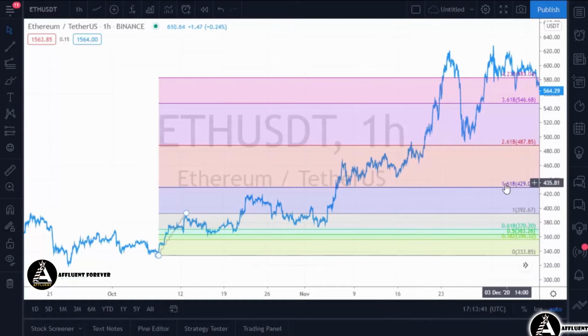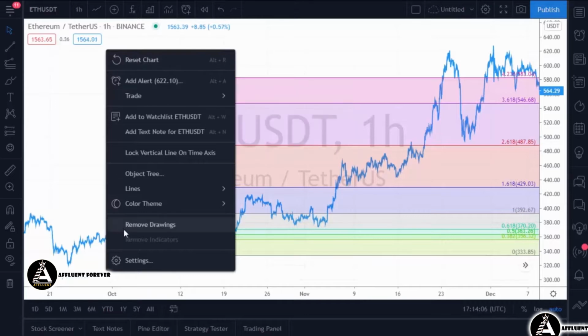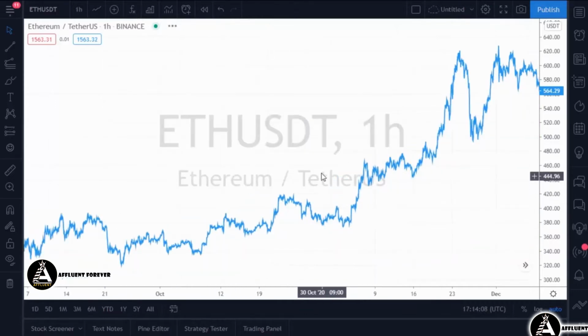Well, the 1.618 is by far the most common target. You can see that's exactly where we eventually ended up. But there's 2.618, 3.618, 4.23, etc. Now, this is just a simple guide as to where you could go later on down the road. I will say that fib extensions are hardly ever used for anything other than short-term day trading. Some people like them, but they aren't as widely followed.